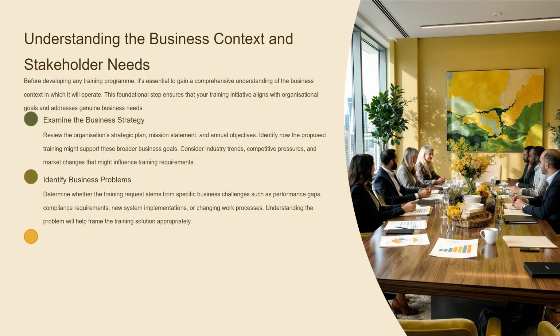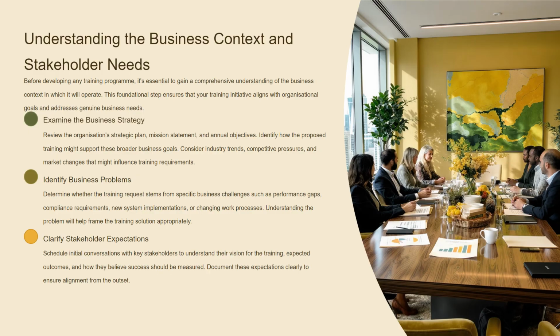Determine whether the training request stems from specific business challenges, such as performance gaps, compliance requirements, new system implementations, or changing work processes. Understanding the problem will help frame the training solution appropriately. Schedule initial conversations with key stakeholders to understand their vision for the training, expected outcomes, and how they believe success should be measured. Document these expectations clearly to ensure alignment from the outset.